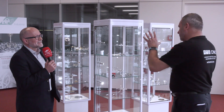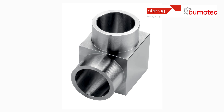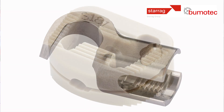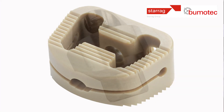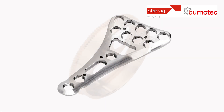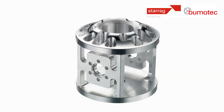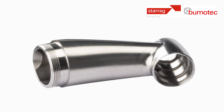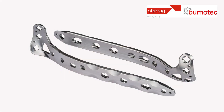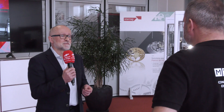When you look at some of these components in these cabinets you get into some quite good areas, but where does the Bumatec machine actually fit into industry? We look at specific markets - MedTech is a big market, luxury goods with watches, ultra precision parts, micro mechanics is an interesting market for us, and aerospace avionics as well. You can see all of those kinds of components in these display cabinets.